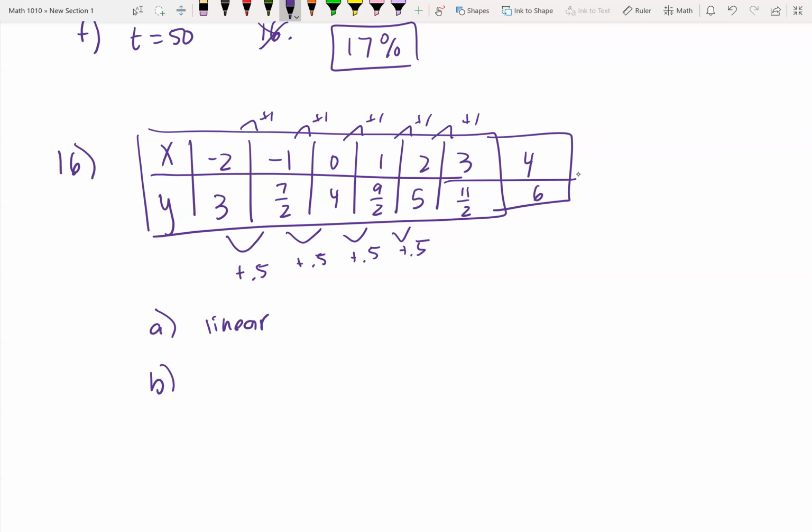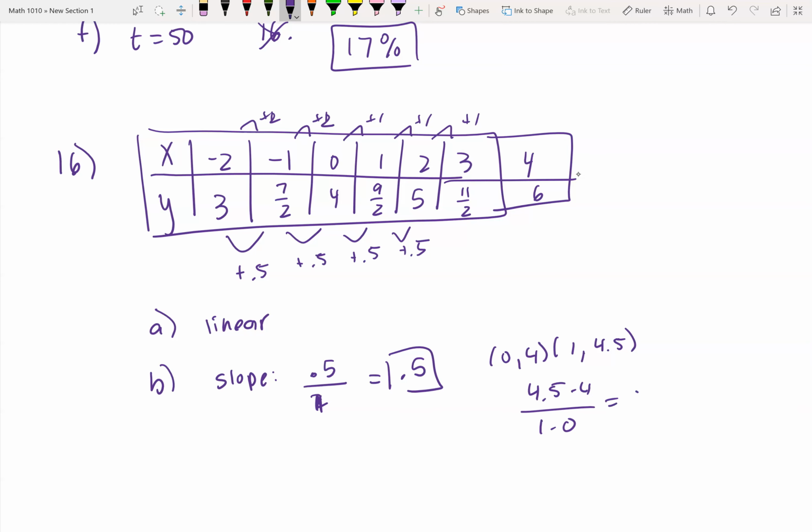Does it have a slope, a growth factor, a decay factor, and what is it? Well, if it's linear, it has a slope. And then remember, slope is the change in the y, which is 0.5, divided by the change in the x's, which is 1, so it is 0.5. If these were going up by 2's, then it'd be 0.5 over 2, but that is not it. Now, that's one way to do it. Just so you guys understand, you could also choose any 2 points, like 0, 4, and 1, 4.5. So you'd go 4.5 minus 4 over 1 minus 0. That is 0.5 over 1, which is 0.5. So you get the same answer either way.